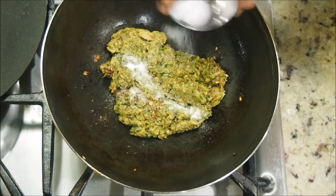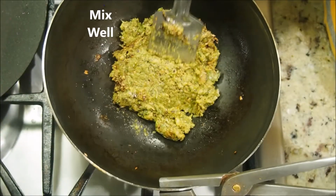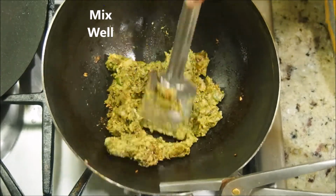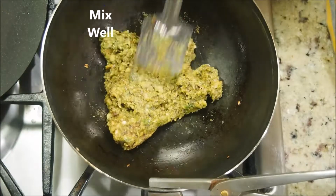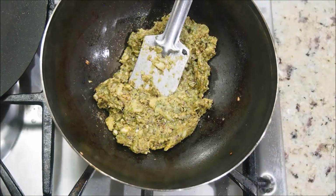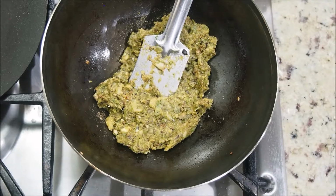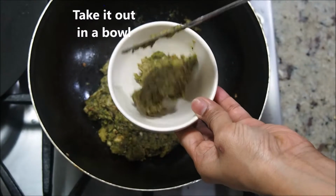Now add the salt. Mix well. We want to make sure that the salt spreads in the thecha evenly. So it will take about a minute or two. Switch off the flame. The thecha is now ready. Let's take it out in a bowl.